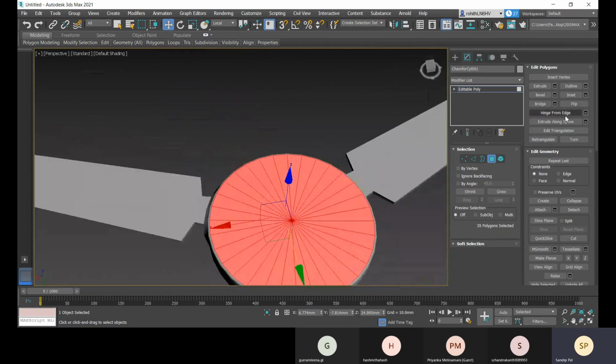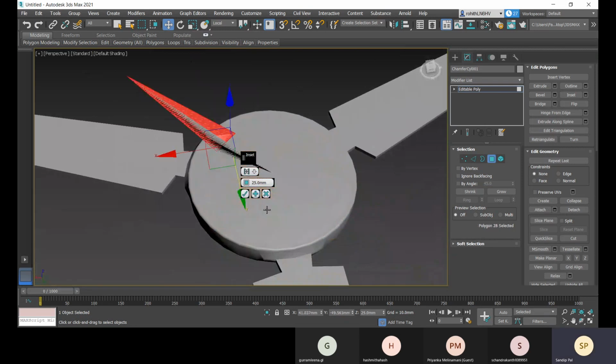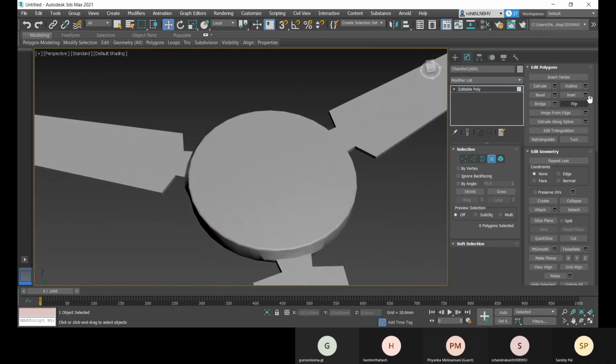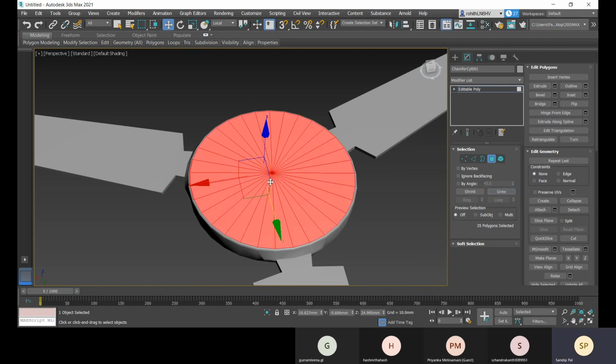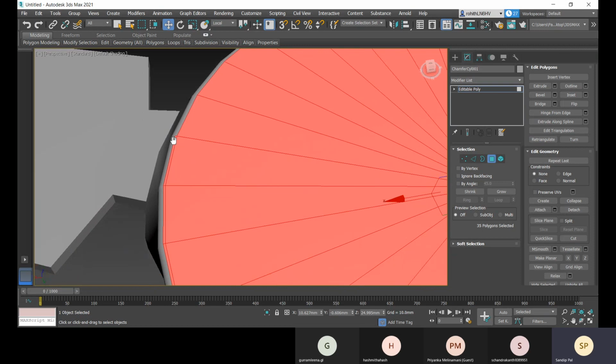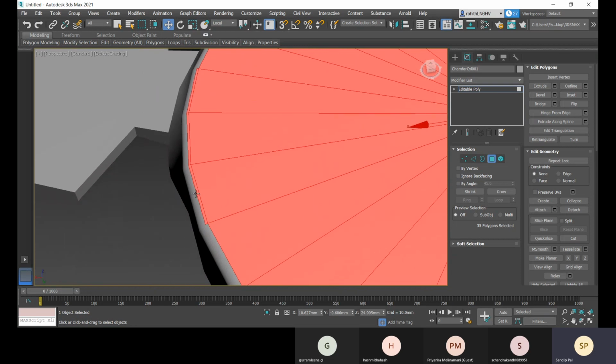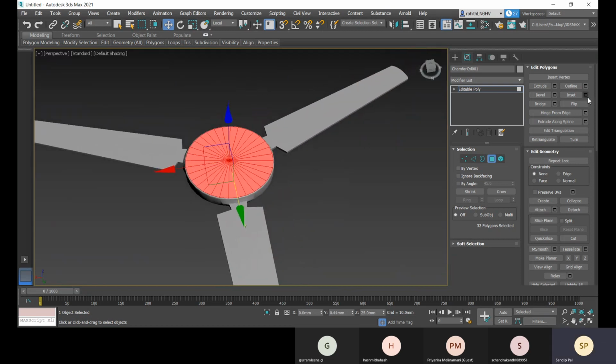Now let me go with this insert option. Previously it was selected. Let me select it and click on this grow, and yes, these are selected here. Hold Alt and deselect. Now let's go with insert.